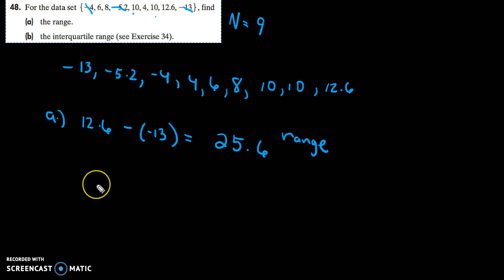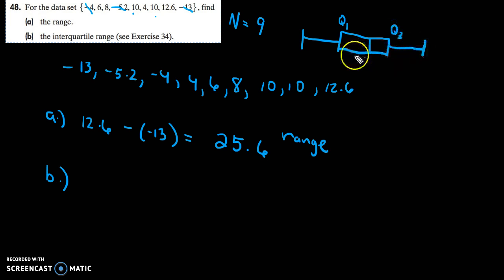Okay, so then the interquartile range is the difference, the distance between Q1 and Q3. And why would that be interesting? Well, because if this one is the 25th percentile, just draw my box plot for a visual, and this is the 75th percentile, the interquartile range represents the middle 50% of data. So it's people who are above 25% but below 75%, so it's the middle half of the data.